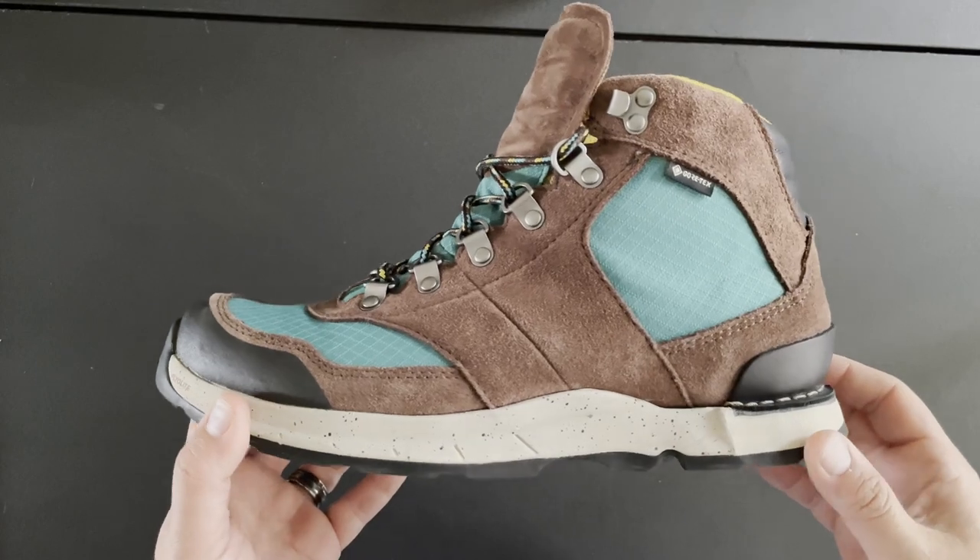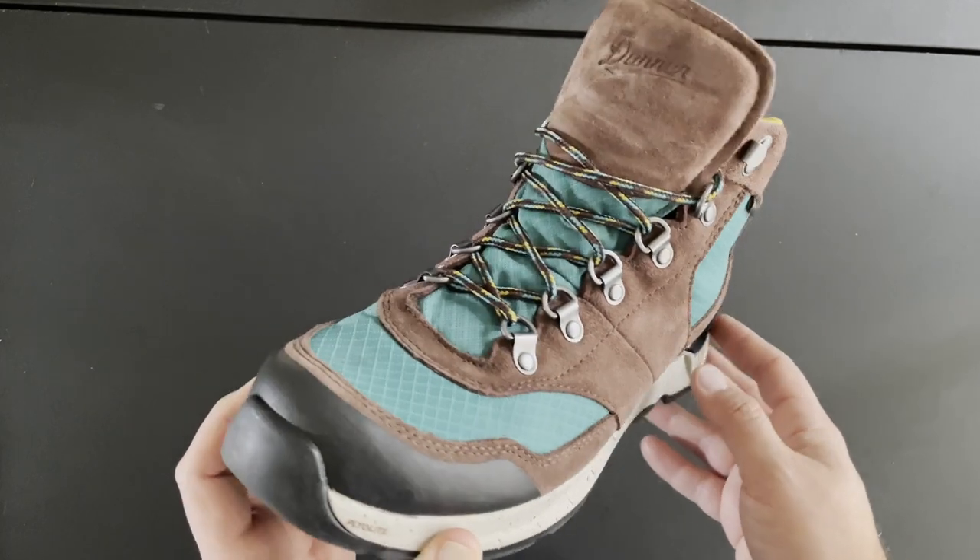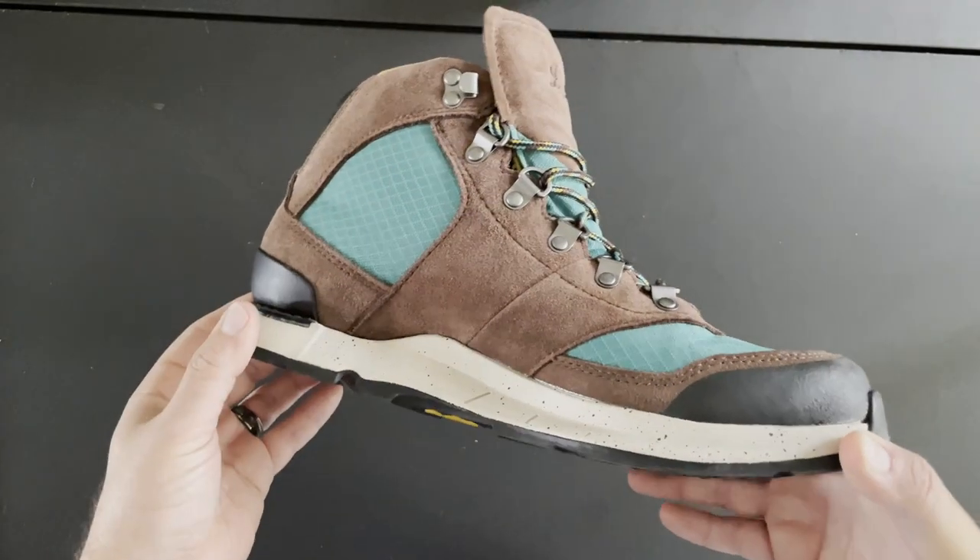One of the things with this Free Spirit model from Danner is you're going to get that retro feel and vibe — the green you see in some of Danner's other models — along with suede uppers, which creates durability on the outer part of the shoe. The green area is the Gore-Tex mesh, which according to the website allows for more breathability, and that's a very important part when I'm talking about hiking shoes. Breathability is key — you're going to want comfortable socks to wick away moisture and dry quickly. The thing I've always talked about with not wanting waterproof shoes for hiking is that if you do get water in your shoes, they're not really going to dry that quickly.